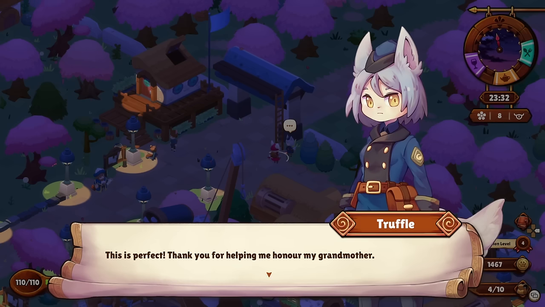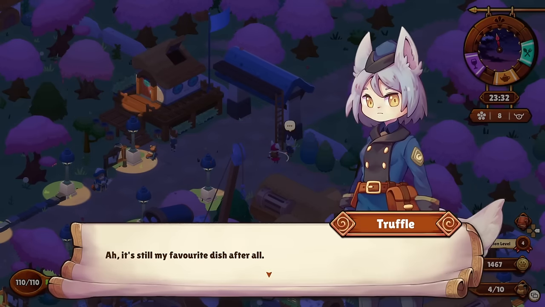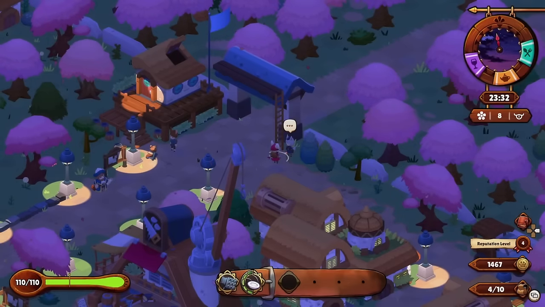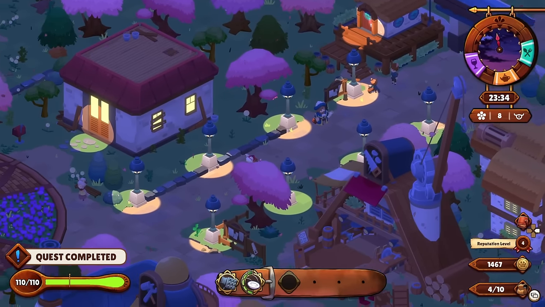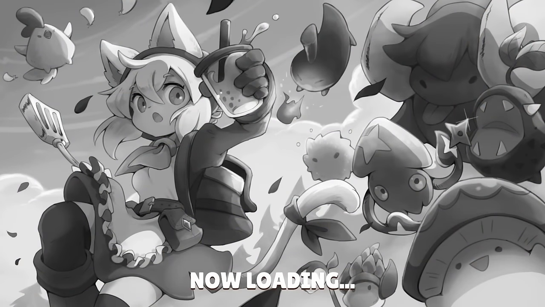This is perfect. Thank you so much for helping me honor my grandmother. Here's her recipe for steamed chicken rice, as promised. That's still my favorite dish after all. Okay, so we'll have to figure out how to get the noodles. I think I have to cook those. Yeah, I do believe noodles are ones you have to prepare.